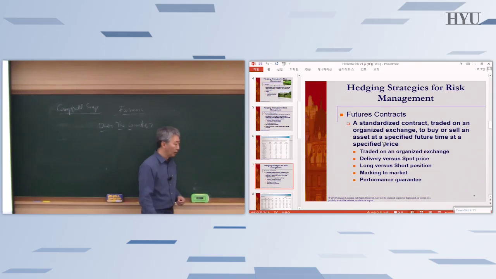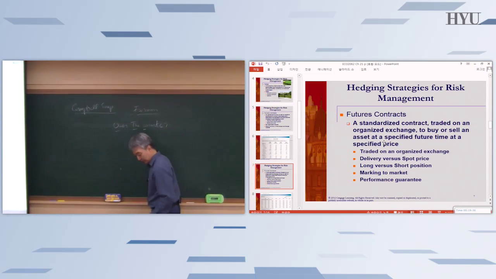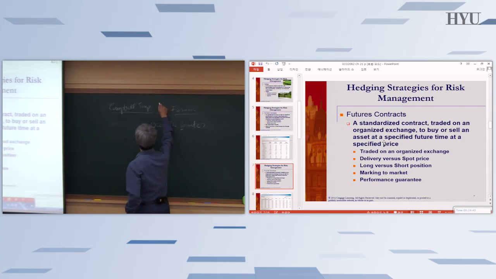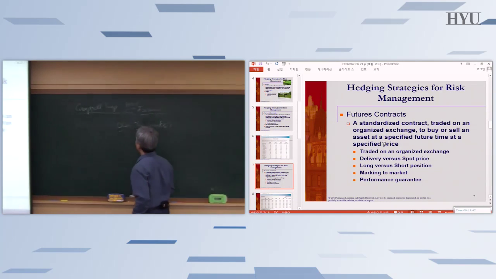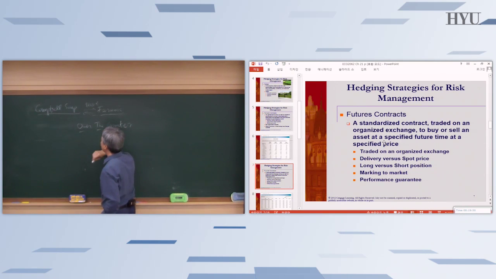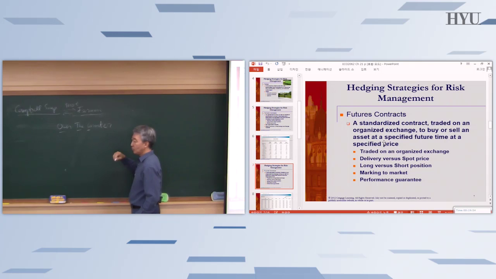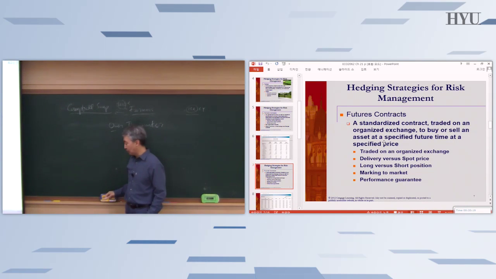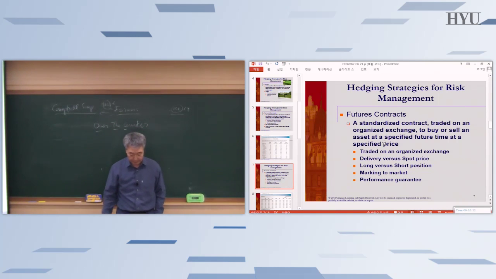Do you understand? Right? If you are dealing with a forward contract, you deal in metric tons of corn, right? But you can do the same thing using futures. In the futures market, you have a standardized unit, standardized corn future. Let's say each unit is 25 tons, right? Then you can purchase 4 units of corn futures to make sure that you can buy 100 tons of corn on the specific date, right?